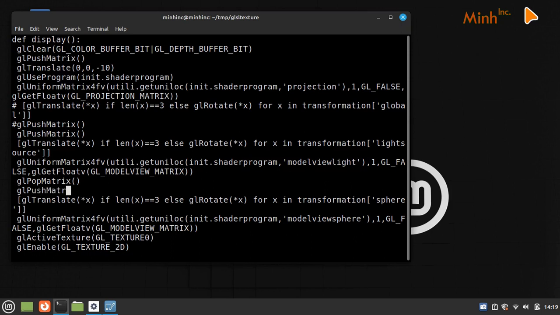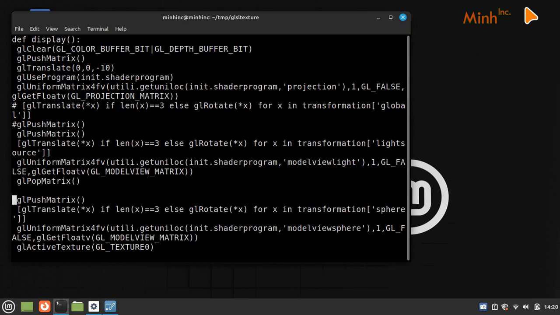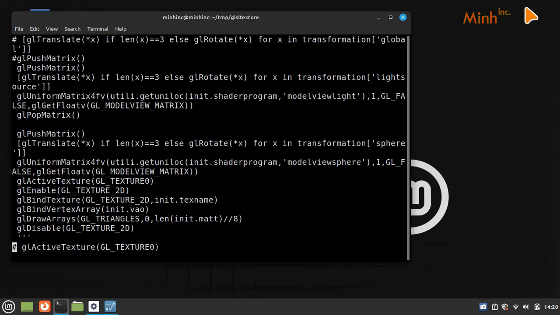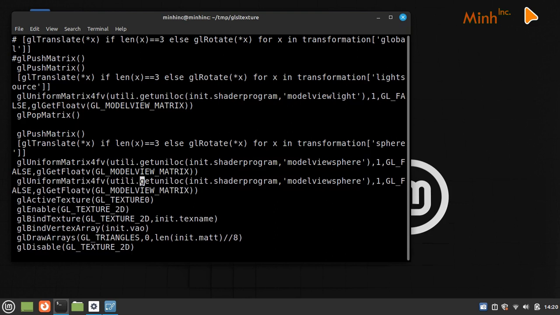GL push matrix, and whatever we have done. So we have another one, that is transpose inverse model view. And here I have to fill the grid elements for the transpose.